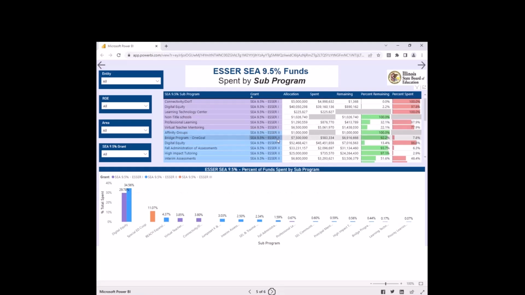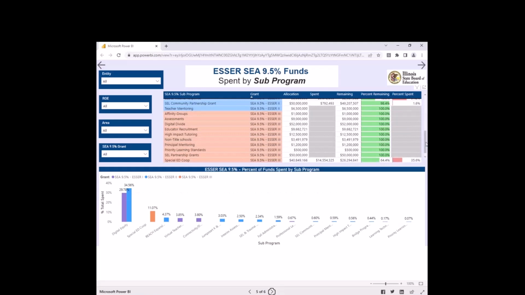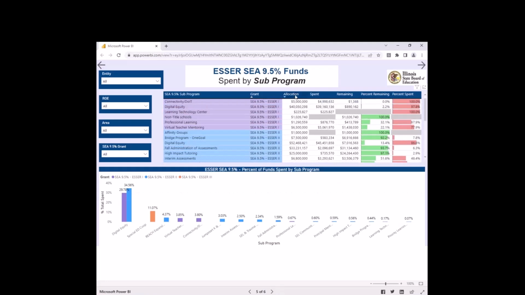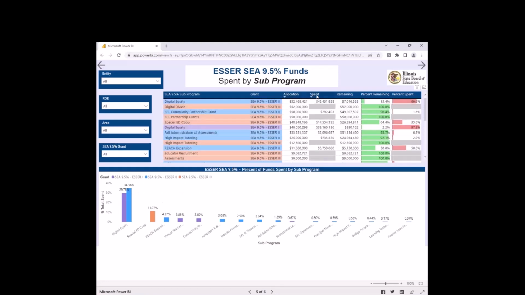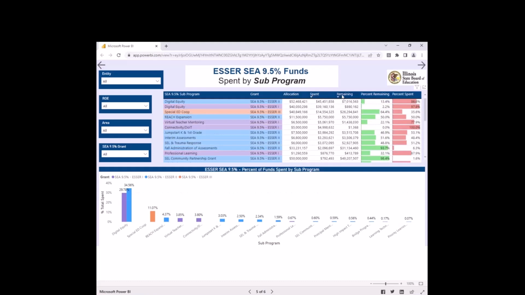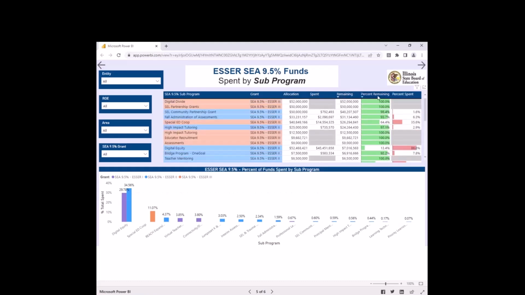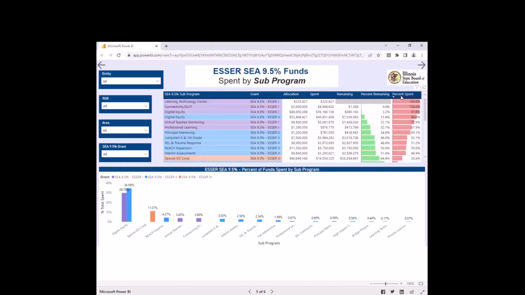ESSER 1 is purple, ESSER 2 is blue, and then you can scroll down to the right here and see that ESSER 3 is orange. Similarly, you can sort by allocation, spent, remaining, percent spent.